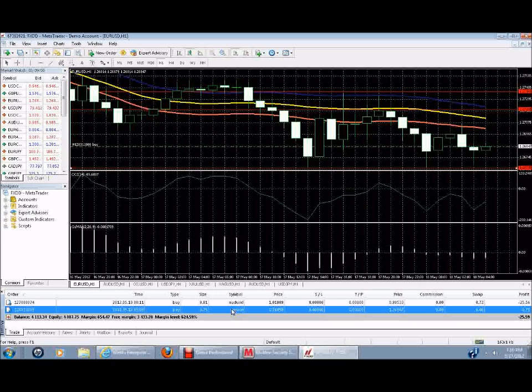No. The stop loss is wherever you see the support. This is the support right here. See that? Yeah. Here's the support. So it's 10 pips below the support. 10 pips below the support. Okay. So not 10 pips below the trade. I would be getting that mixed up too. That would be too tight.